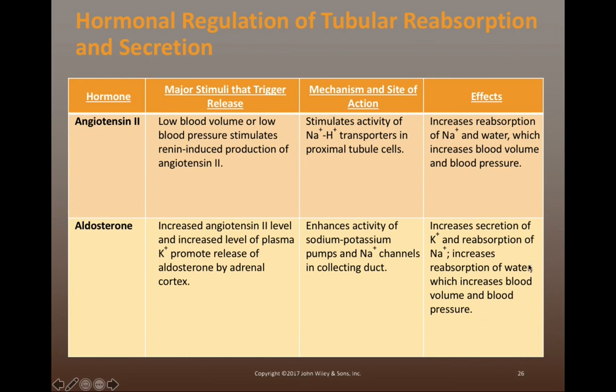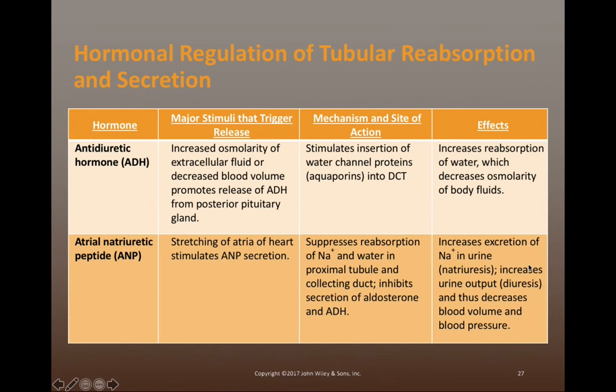This too will fit into the category of obligatory water reabsorption. Here we can see that antidiuretic hormone is also going to play a very important role in water reabsorption. In the event that blood volume has gone down, or perhaps our body's extracellular fluid has increased its osmolarity, that will stimulate more release of antidiuretic hormone from the posterior pituitary gland. Just so that we're aware, osmolarity for our purposes is a measure of concentration. So when the extracellular fluid is more concentrated, more antidiuretic hormone is going to be released so that we can retain more water and therefore dilute that extracellular fluid.